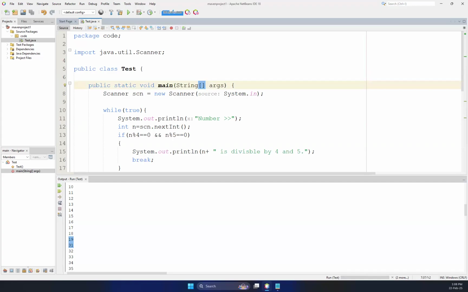We are always declaring an array called args with the type of string. That is the string type array. Right, when you are declaring an array, you have the data type, and then you use these delimiters, the square brackets, opening and closing, in order to define it as an array. And array values have an index as well.